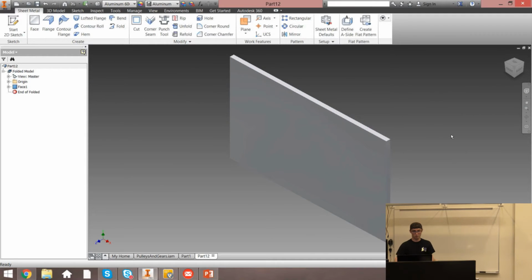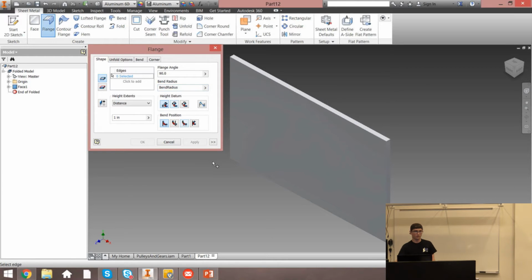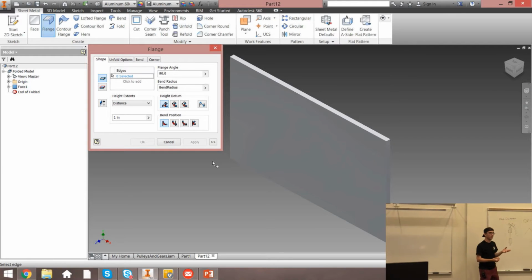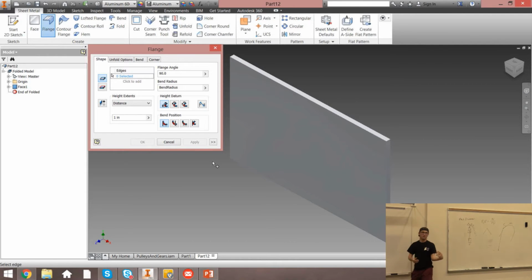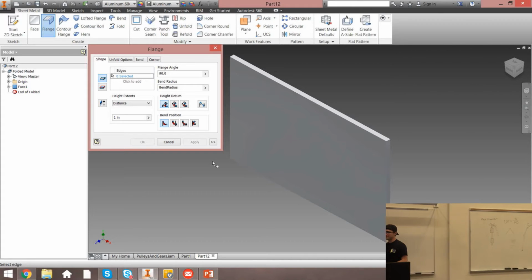Really simple, really cool. What's your most fundamental feature in sheet metal? It's going to be your flange. What is a flange? Think about every time you get something out of the AndyMark kit, right? You have this main face on the side of your robot, and then you have these two little tabs at the top. Those are flanges. They're just bends and extensions of your part in a certain direction.